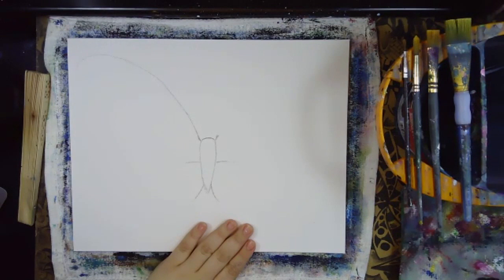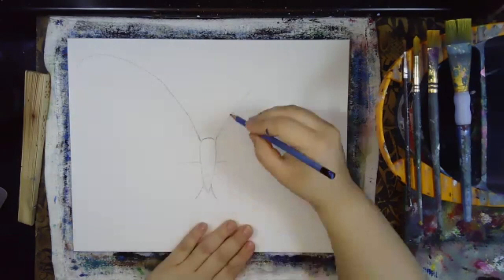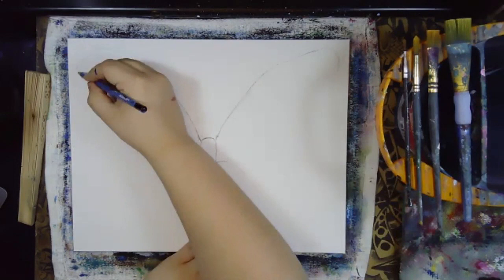Great, and we're gonna do the same thing on the other side. If your wings don't look perfect, that's fine. Don't stress out about that. When you go in and paint it, you'll be able to straighten out your wings a little bit more. Okay, and we're gonna start to curve it in a little bit on the sides.